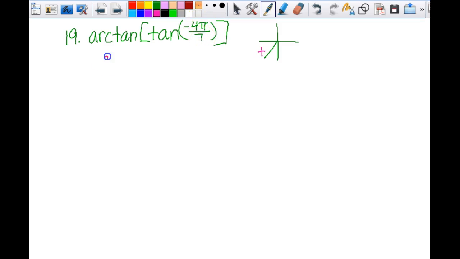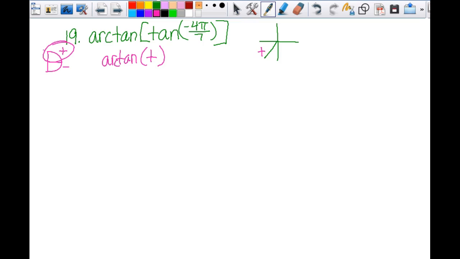So if I take the arctangent of a positive number, which quadrant am I in? Tangent inverse of a positive number gives me an answer in what quadrant? The first one. Because remember, when you do inverses, for a tangent, you are restricted to the first and the fourth quadrant. Yes? So I know that whatever I'm taking the arctangent of, it's some positive number. My answer is going to be a first quadrant angle.